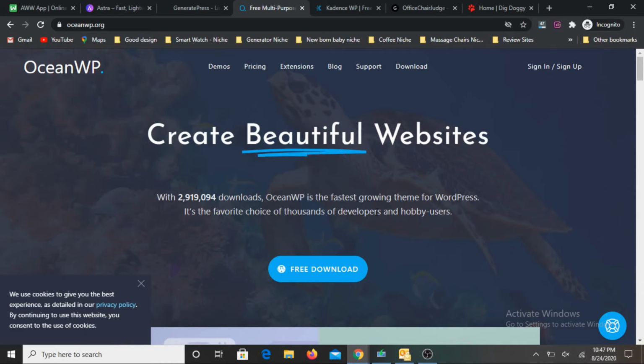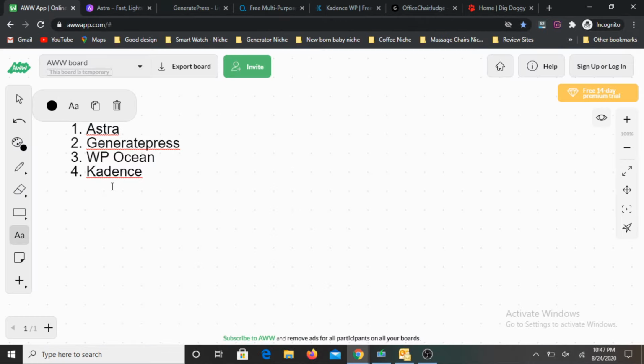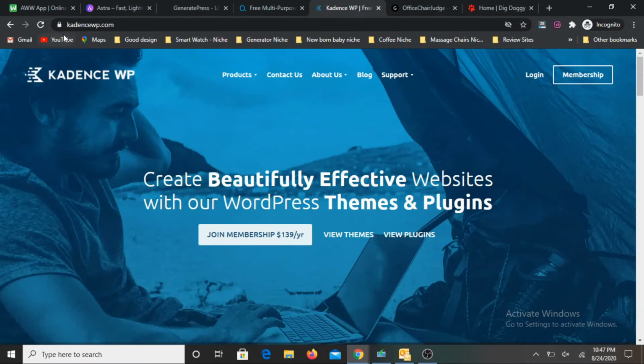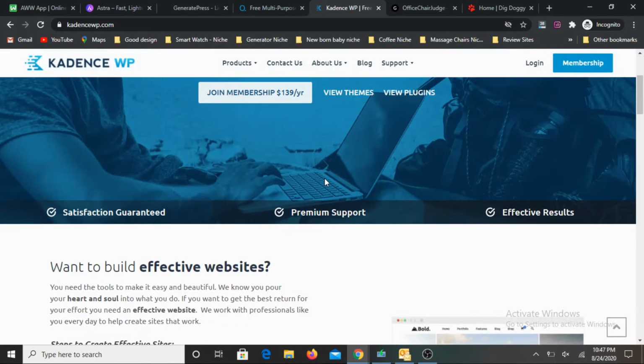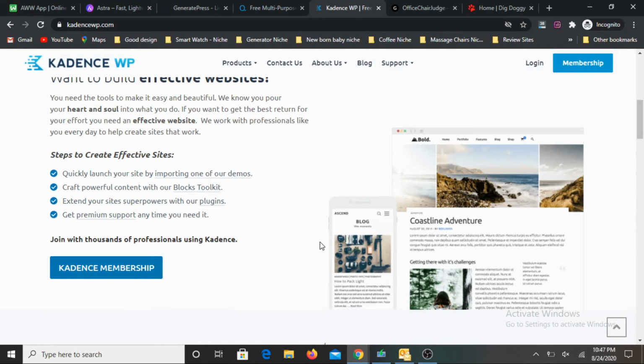Now the fourth one, which is my most favorite, is the Kadence theme. If you see it here, kadencewp.com is the site. There are different pricing plans here. You can actually join their membership. Apart from themes, there are a few more features and products they're offering, and they have plugins and themes as well. But I pick up their free theme.